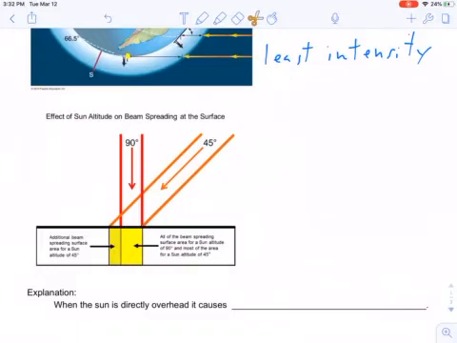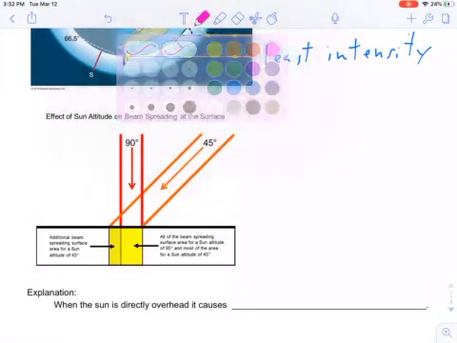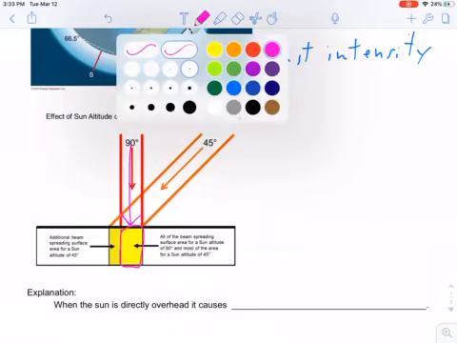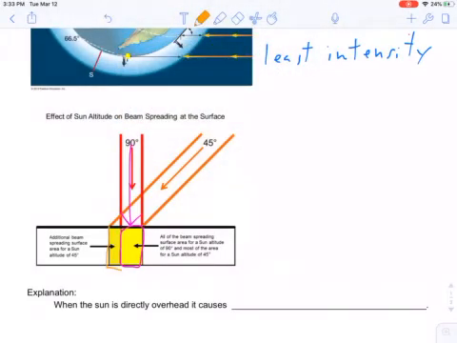The sunlight's coming in, and when it's coming in directly perpendicular to the surface, that light is going to be concentrated into a given space. As the sunlight comes in at a greater angle, the light ends up getting spread out over a wider space of land. So it's not that the light from the sun has changed, it's just that it's getting spread out over a bigger area. The sun is still burning just as bright as ever. So for that reason, we can see that the light is more intense when it's coming in perpendicular.